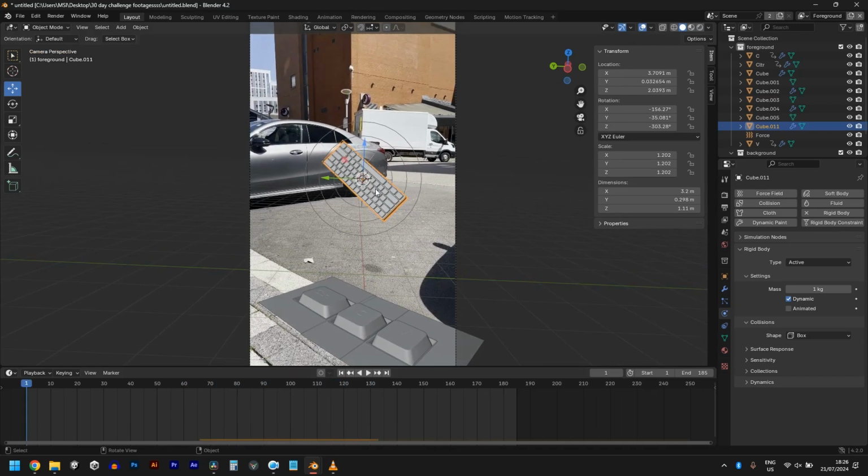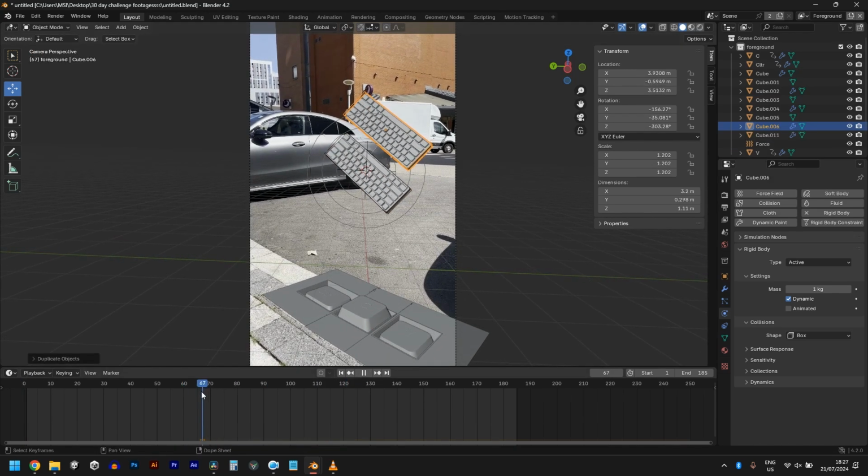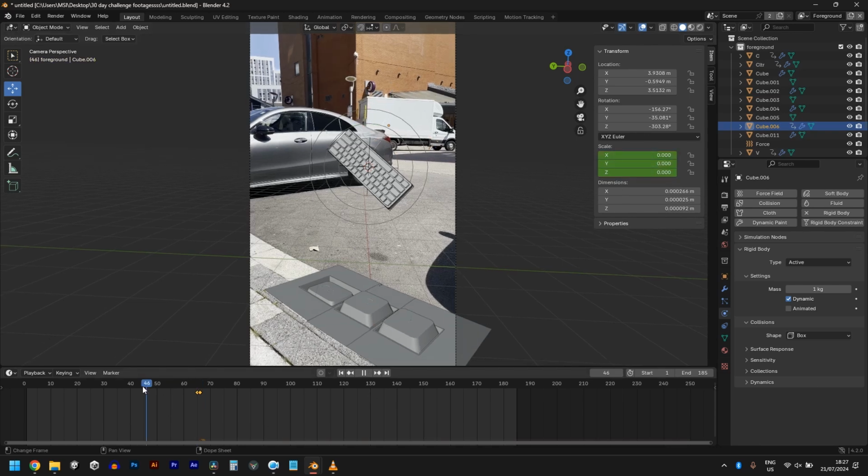So what we want to do now is take this guy, duplicate it here, then at frame 66, when this thing is pressed down, we want to hit a scale keyframe. So hit I here, then go one frame back. So at 65, change this to something small, like say 0.0001. Then add another keyframe. So let's see what that looks like.